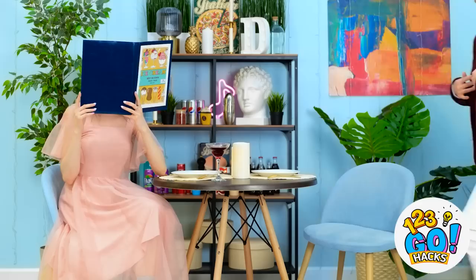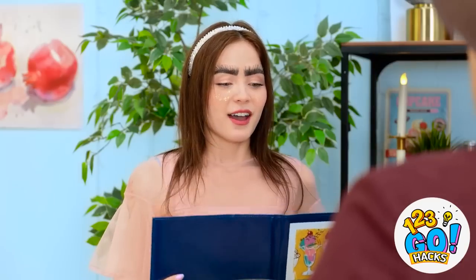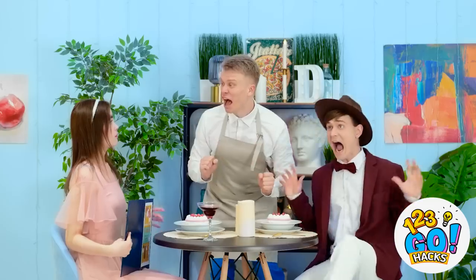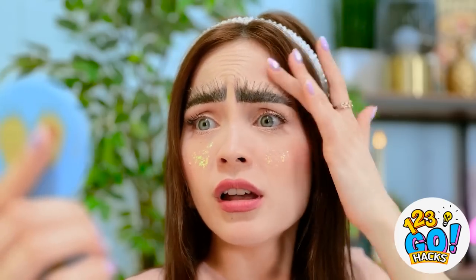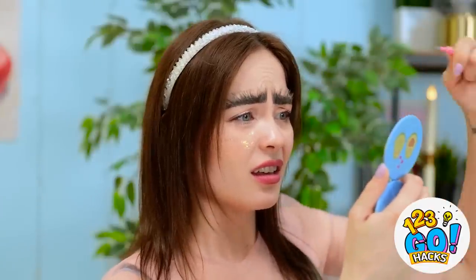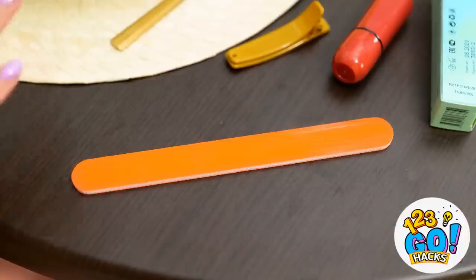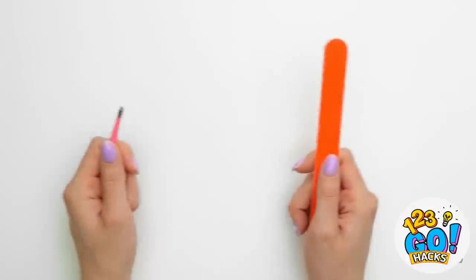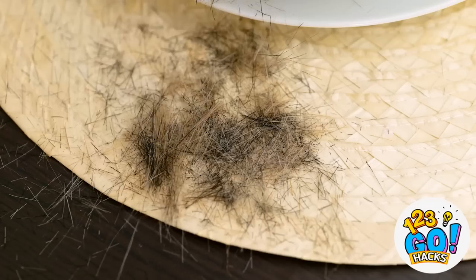Everything on the menu looks so good — it's so hard to choose. Waiter, two of your specials, chop chop. These look great! AHHHH! Was it something I said? What a strange reaction. Oh no — there's two caterpillars on my face! Wait — that's my eyebrows. How not to make a first impression! These tweezers should help, but the hairs are quite stubborn — this might take a while. What a disaster. Maybe I could use the nail file. Rub the tweezers against the nail file — this will sharpen the blades on the tweezers, making those pesky hairs a thing of the past. That's doing the job — you'll have perfect brows in no time! What a difference! We might need a vacuum over here. Is that the time — better be going!